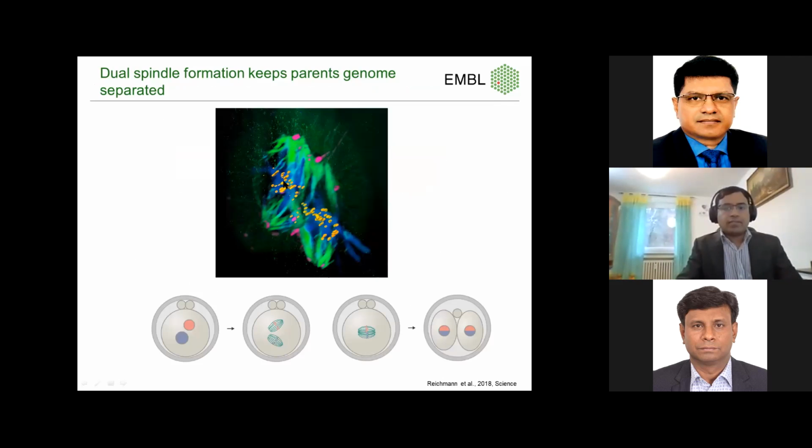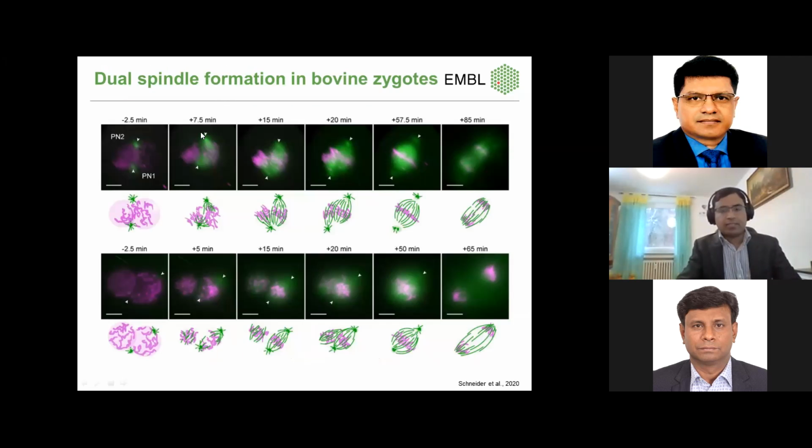So with that, we concluded that the maternal and paternal genomes remain separated, but we also tried to understand why they remain separated. People used to believe that there is a machine called the spindle. In early stages of human development, people thought there would be only one spindle, but we figured out that it's not one, it's two. So we understand that those spindles keep the maternal and paternal genomes separated. You start with maternal and paternal, and there will be 2 spindles, and when they come close together, those mechanisms keep them separated. So we not only identified that they are separated, but we also figured out why they are separated.